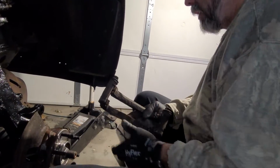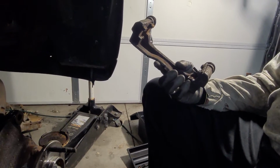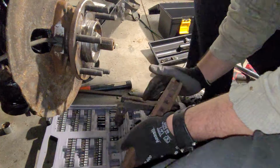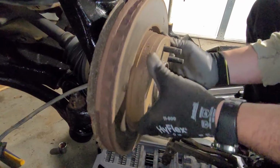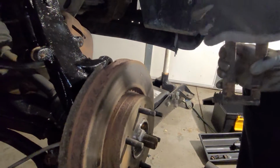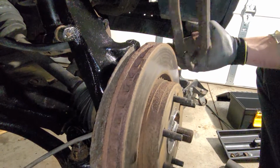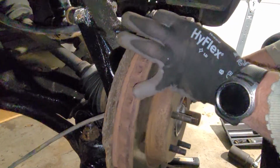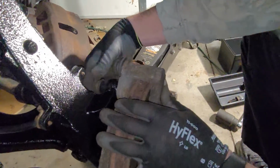Next is the rotor. Cody, can you, or Justin, slide me the rotor? Thank you. That on, then caliper mount goes on like this. Nope, I'll get it right. Like that. Bolt started.